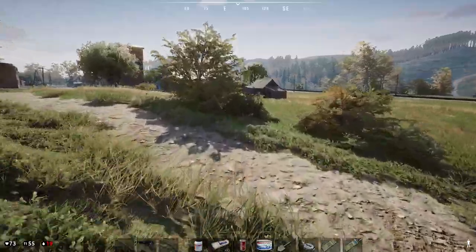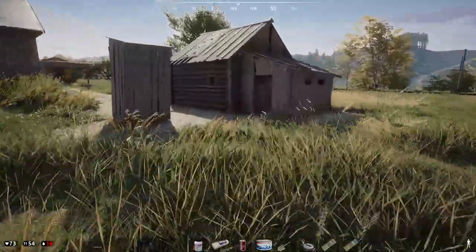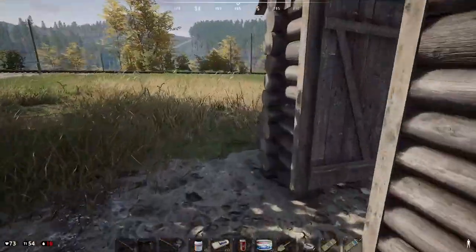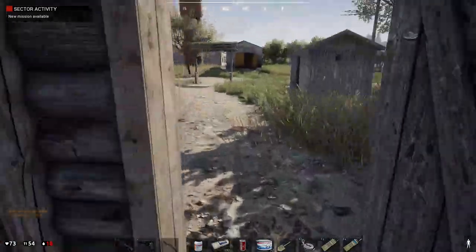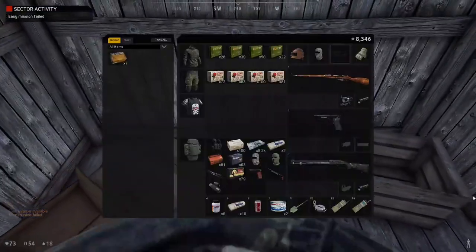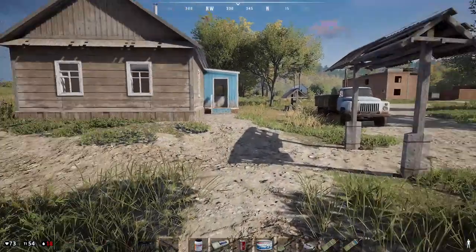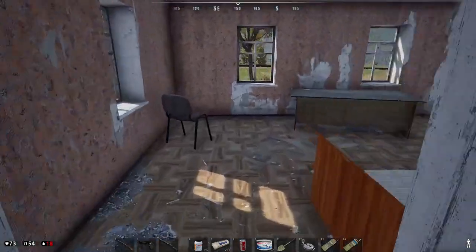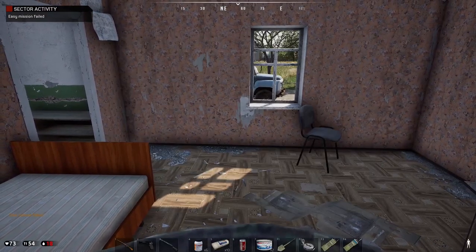Run down to this house here. Nothing in there. Pair of pants. Wheelbarrow. Ooh, I will take the nails though. Come on, some burlap. We add to my collection. Broken flashlight. No.